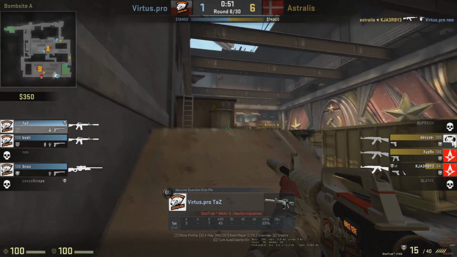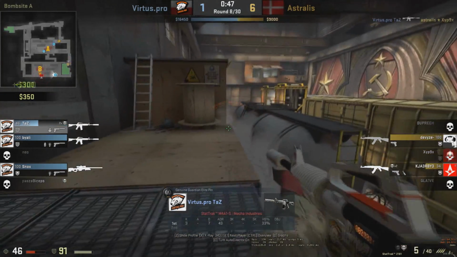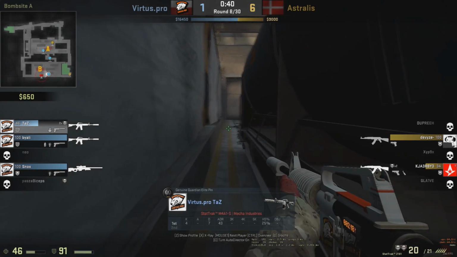I mean, Astralis, I think, attempted a bit of a split. See here, Taz knows he could be getting wrapped from behind. So he pushes Zipex a little bit. He knows he needs this kill, otherwise he's going to get sandwiched in. Because who's this coming from behind?